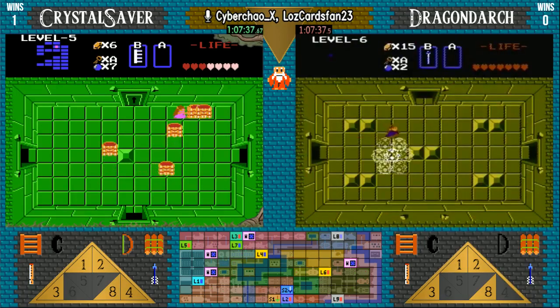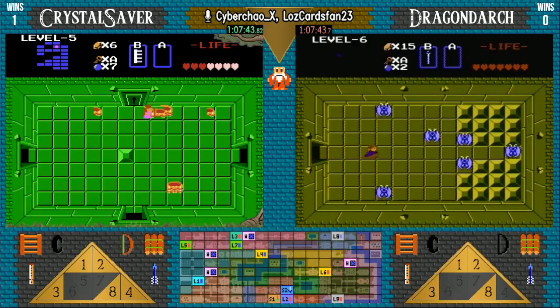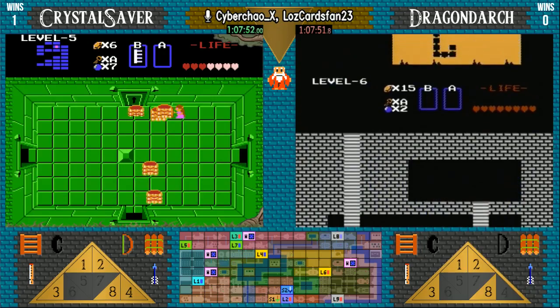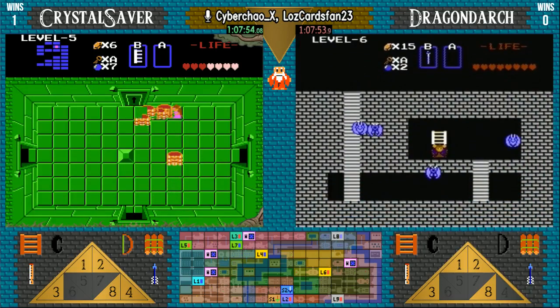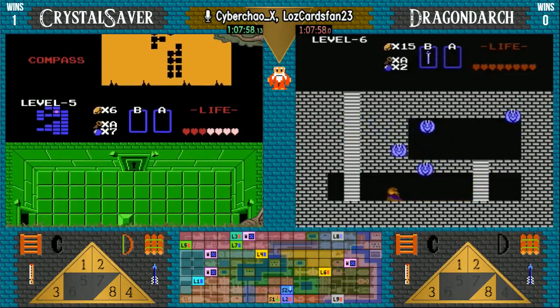Yeah, that seems about right, because it does not look like it's shuffled HP. Right. I didn't see any indication that the HP was shuffled. It looked like it was its normal HP. Dragondarch has found the item in level 6 at long last. That's got to be the heart container. It is. It is.